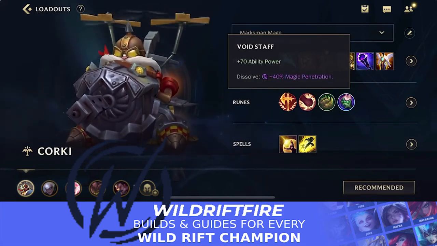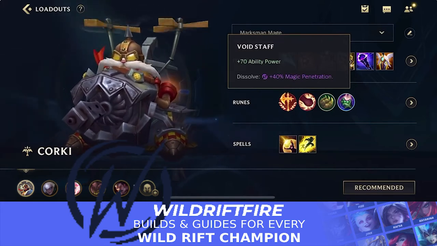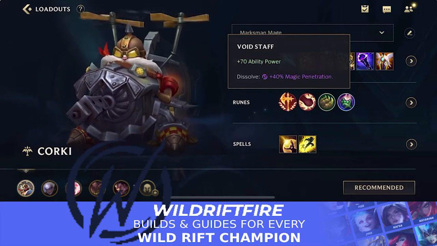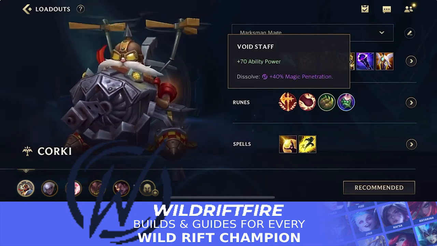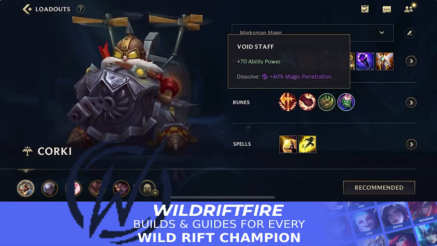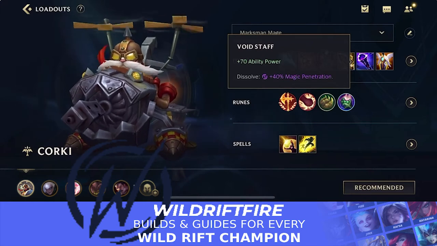Then after that, you want to go for Void Staff. Now, this is really, really important. Obviously, with Void Staff, you're going to get magic penetration, not armor penetration. Armor penetration is not good on Corki. You do not want to go for armor penetration. Grudge, Mortal Reminder, take them out of your build straight away. They don't work. Well, they do work, but they're not good on Corki.